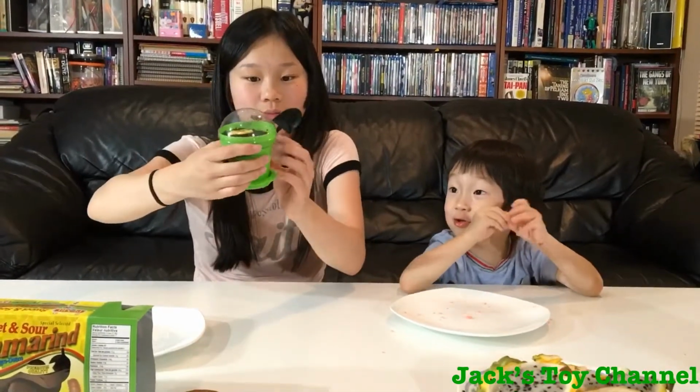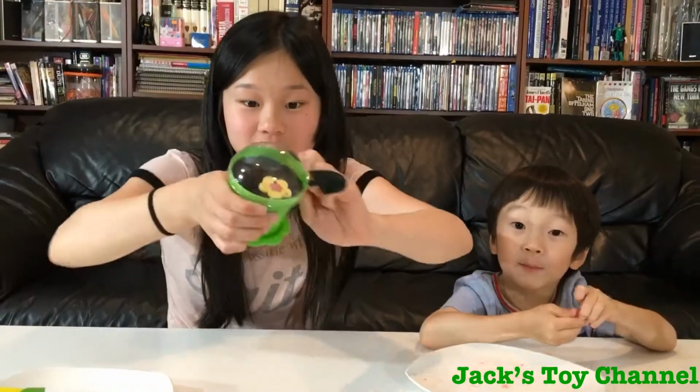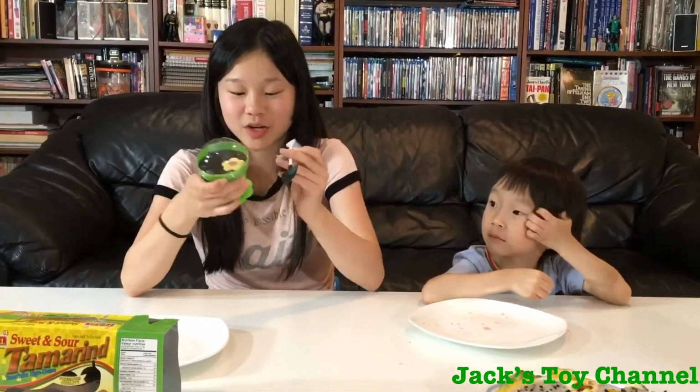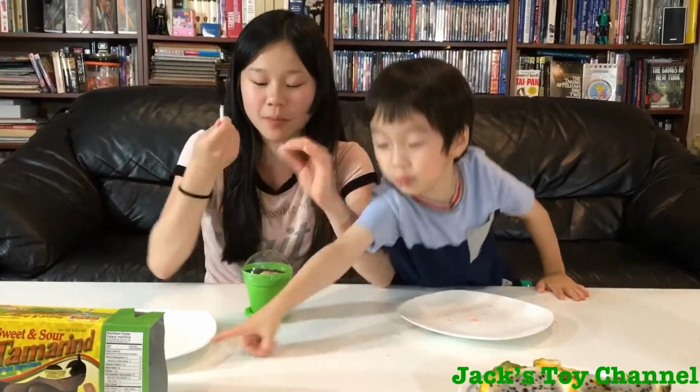So we've got the last one. It's the dirt soil, soil with a flower inside. Jack was really excited about this. When we went to the store, I was like, Jack, look at this. And he was like, I want it. And then Mommy wanted a brown one, but he was like, no, green, because green is my favorite color, right, Jack? Thank you.